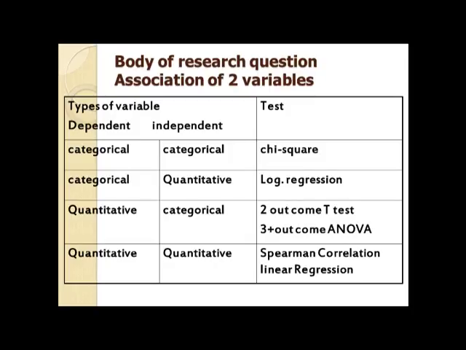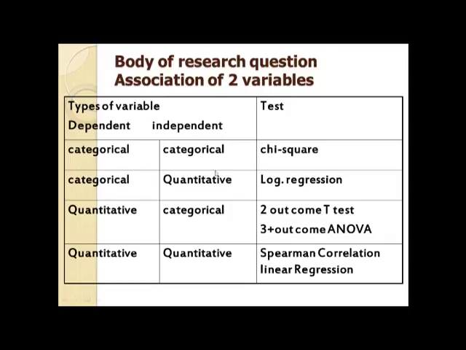So quickly, let's look at when you're talking of association of two variables, what are we looking at? If your variables are dependent and independent, and what is the type under that will decide what test you can use. For example, if you have two variables which you are trying to compare, which we call bivariate analysis, you have one dependent variable which is categorical in nature and the other one is independent, which is again categorical in nature. You are going to apply a chi-square test.